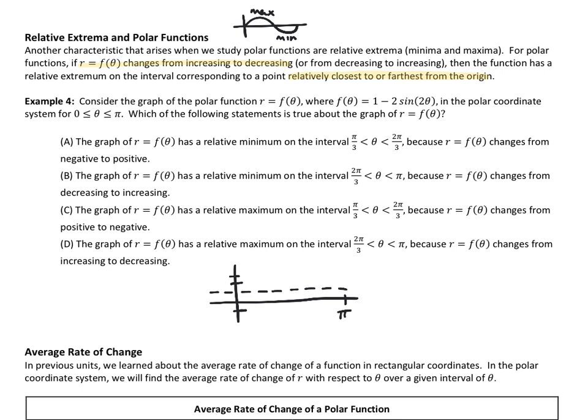What should I label this halfway tick mark? Pi over 2. What should I label this halfway tick mark? Pi over 4. And then don't make this too hard. If this is 1 pi over 4, this is 2 pi over 4. What's the other one? 3 pi over 4. Okay. This is a sine function, which means it starts at a midline, but it has been reflected because of that negative 2 in front of it, which means instead of going up, I'm going to go down and then back up and then back down again. So here's what this sine function kind of looks like.